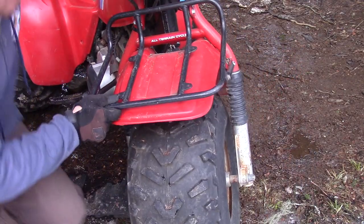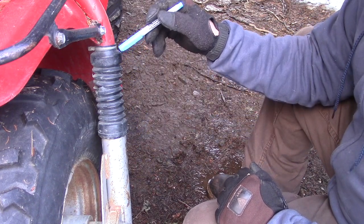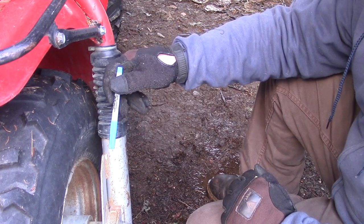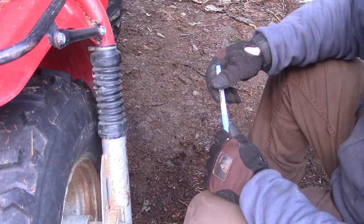Is it beat up? While you're at the front of the ATC, you're going to want to take a look at the forks. A lot of times these get bent. You want to look, if you look from the front, if one fork is off at an angle, or if both of them are off an angle, if the front tire looks like it's sitting funny, look for that.